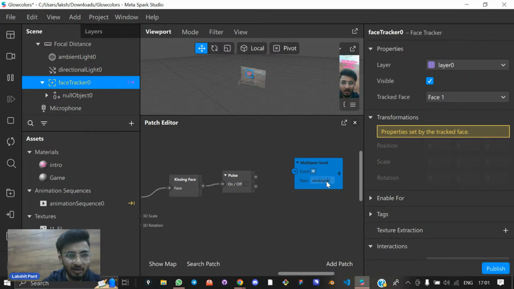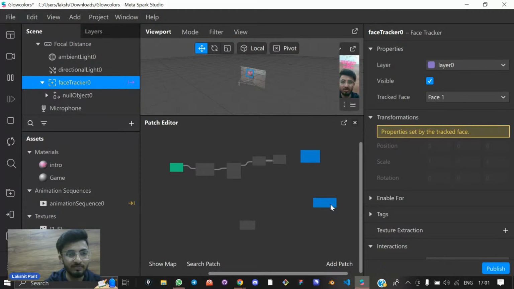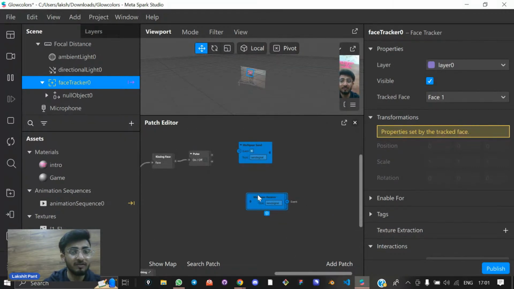Now I'll copy this and ask my multipeer receiver to receive a send signal. Now there might be a case where some other person has also named it send signal as well. So how is it really going to understand from which person this send signal is coming from, in AR effects while video calling on the internet?